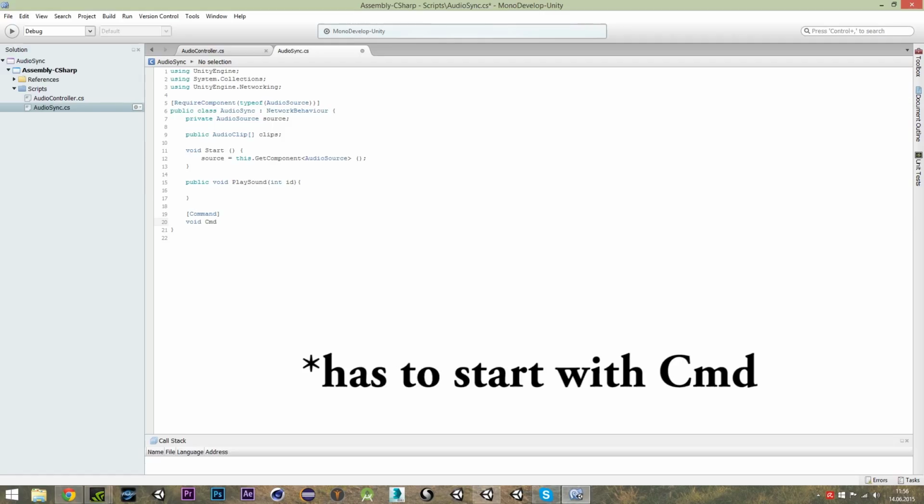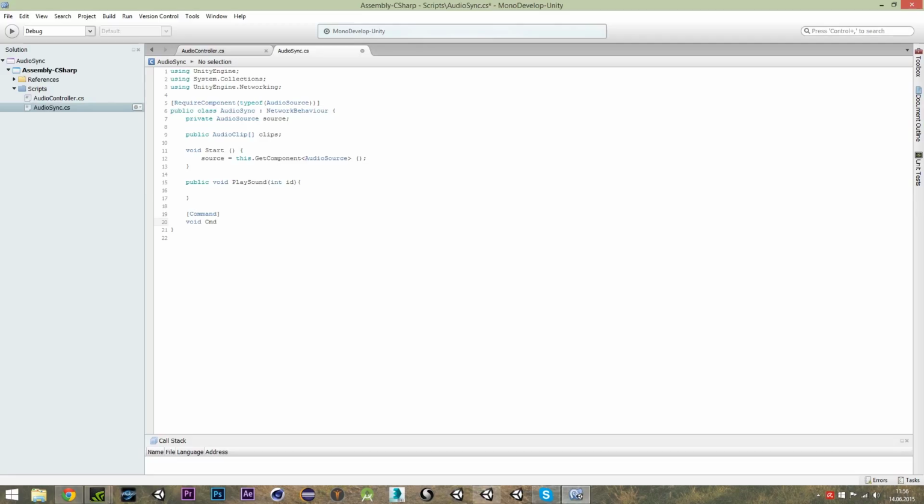The command always has to start with Cmd, and we're going to name this CmdSendServerSoundID. This uses an integer ID, and in here we want another function.